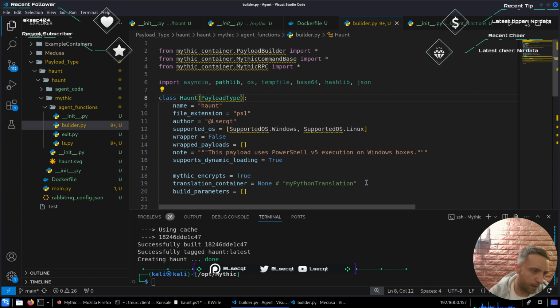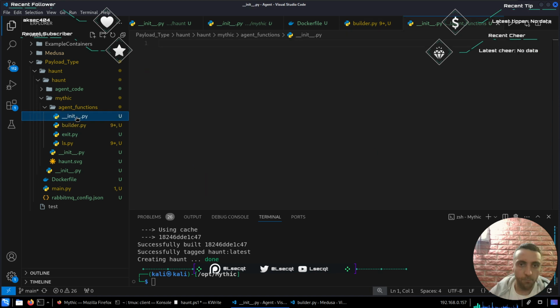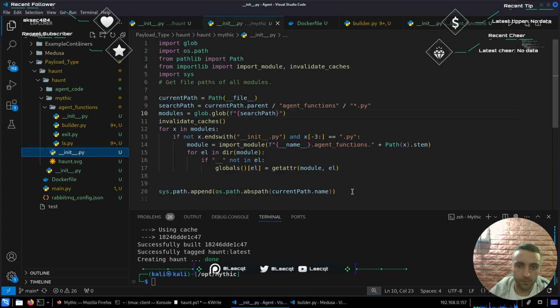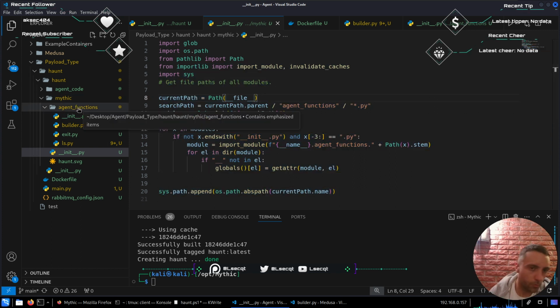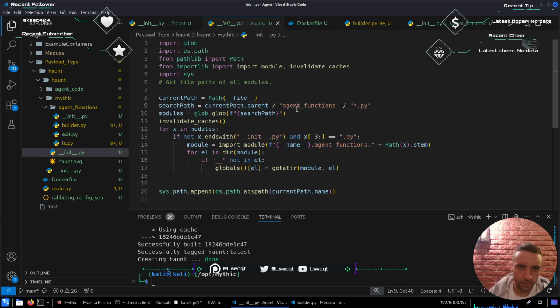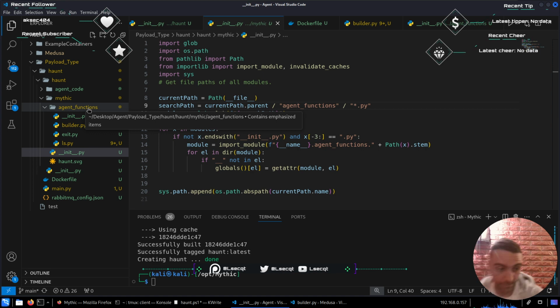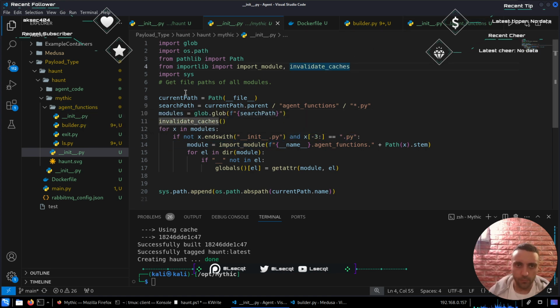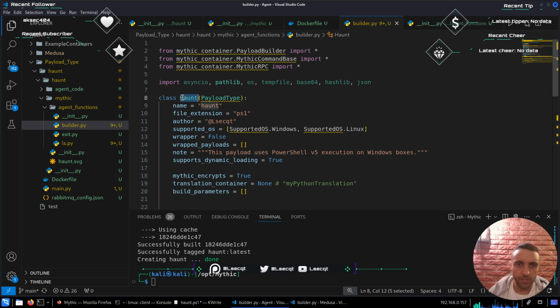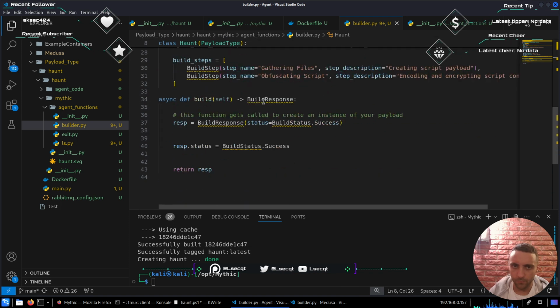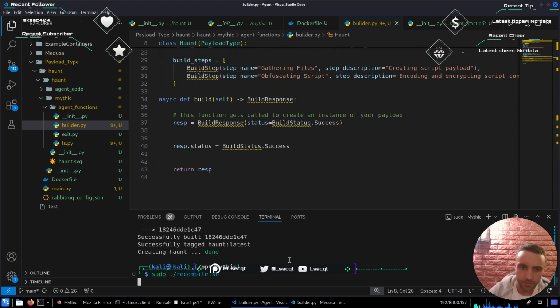What are you doing with these init files? So these init files are the templates from Mythic. Pretty much this init file is just getting the function code. When the agent is invoked or loaded, this init file is executed, and then it gets the code from this agent functions folder, but that's it. So don't tell me that it was this error here. Please don't tell me that.